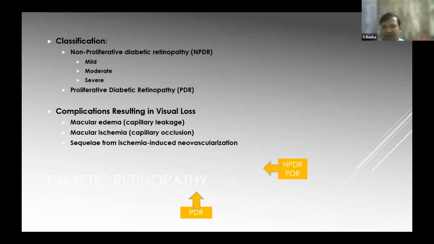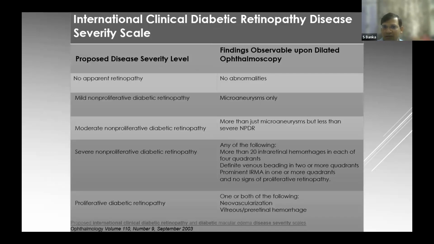Diabetic retinopathy is classified into non-proliferative diabetic retinopathy and proliferative diabetic retinopathy. Non-proliferative diabetic retinopathy, that is NPDR, we normally would see in prescriptions from ophthalmologists mentioning NPDR and PDR. So NPDR is the non-proliferative form, which is again classified into mild, moderate, and severe forms. And proliferative diabetic retinopathy is the one where we get new retinal vascular vessels. There is an international clinical diabetic retinopathy disease severity scale, which classifies this diabetic retinopathy.